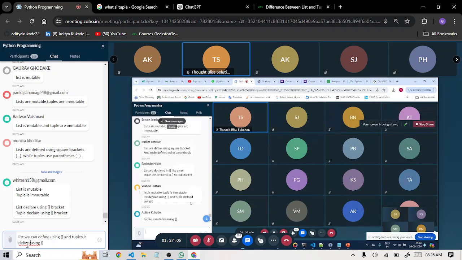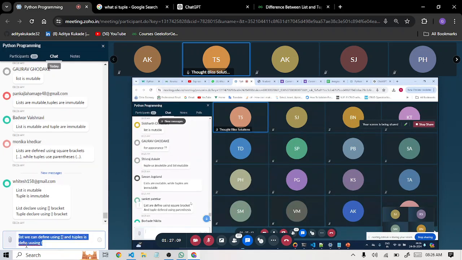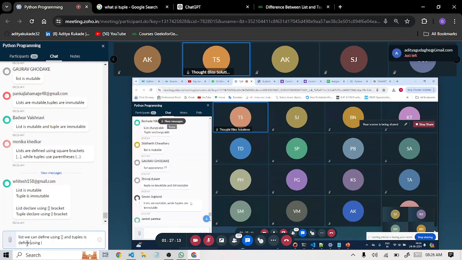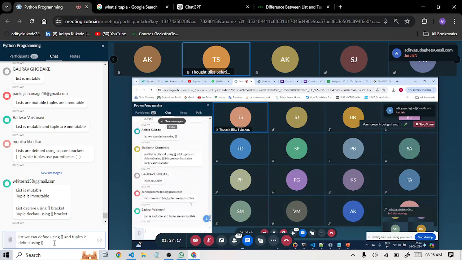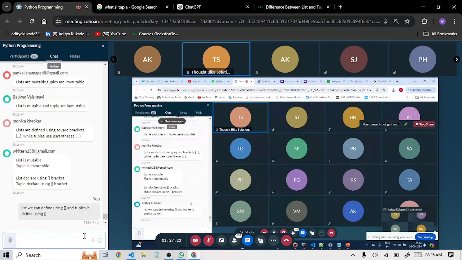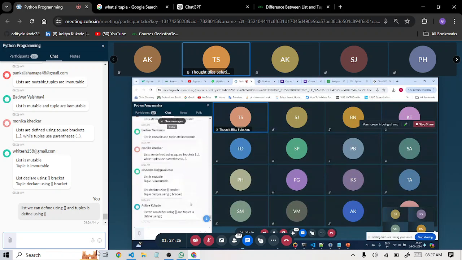Siddharth, Aditya, Wahid, Nikita, Sanket, Raj, Hitesh, okay, Vaishnavi, Aditya. But what about the others?